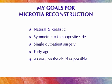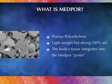So when I look at what are my goals for my patients' microtia reconstructions, I came up with a list of things that are important to me that I can do for my patients. And first and foremost, you want a natural and realistic looking ear. You want it to look like the opposite ear if they're only involving one side. You would like it to be, if possible, in a single outpatient surgery at an early age, as easy on a child as possible. So there's no perfect surgery, but I did do both the Medpor technique and the cartilage technique. And in my hands only, and I always talk about in my hands, for me, the Medpor technique allows me to achieve these goals. So in, I think, 2010, I stopped offering cartilage surgery, and if you want a cartilage reconstruction, refer to wonderful cartilage surgeons for that. So we're going to cover today Medpor.